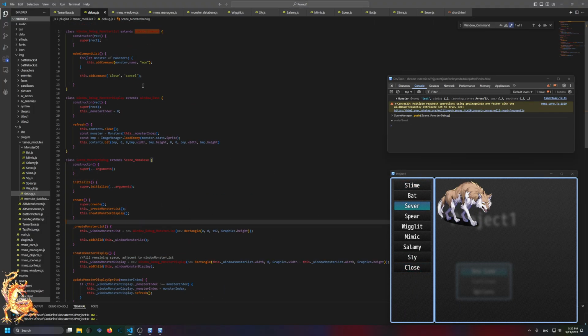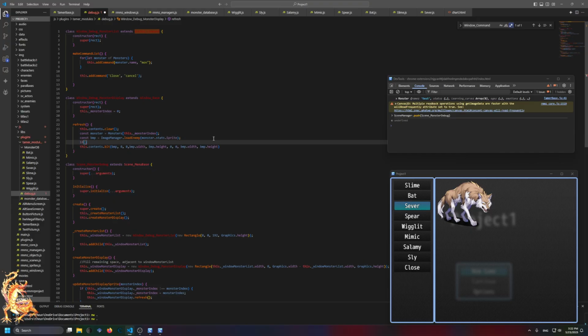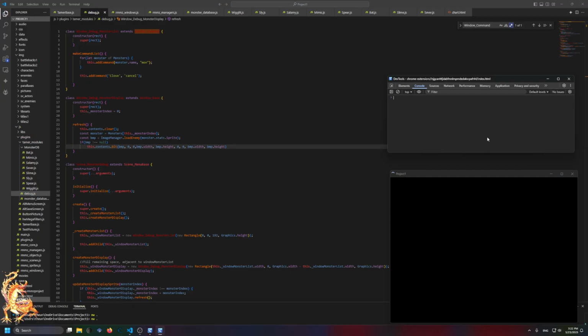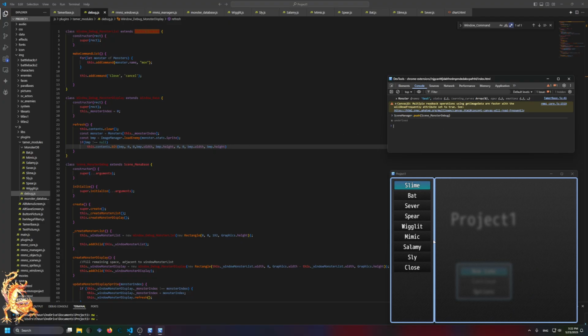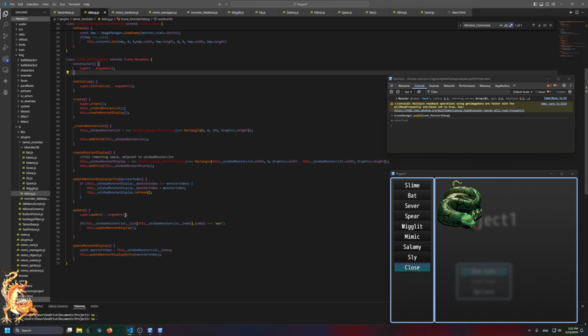And we're gonna have a default missing texture thing. And then if not equals null. Okay, but the close thing.